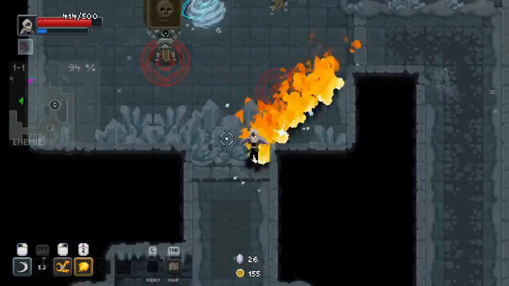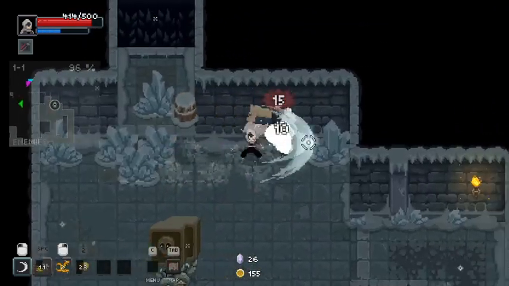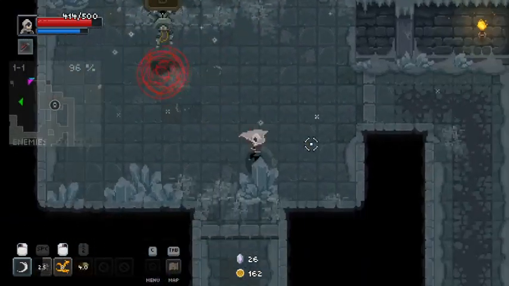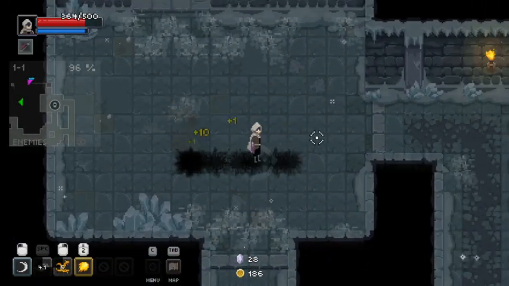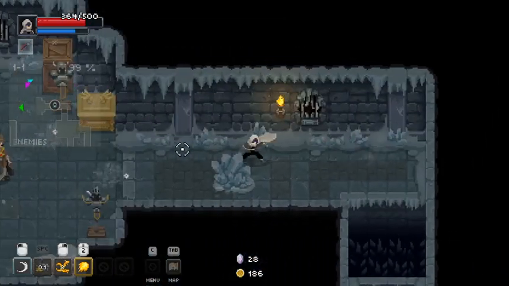And see these guys, they're vulnerable for quite a while right after landing. This is how you can fight them normally if you don't have any pits around to cheese them. And they hit really hard, so don't get hit by these guys. They do a lot of damage.